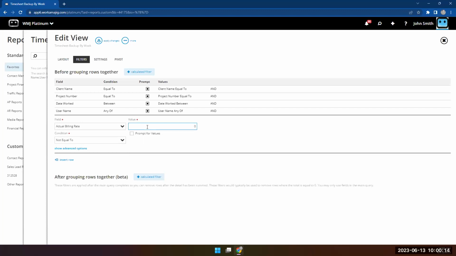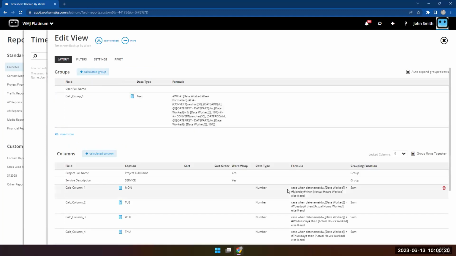That's going to exclude anybody that has that zero rate. And I could do the same thing to separate them out in my layout: case when billing rate equals 0, then null, else give me actual hours. That makes sense? So I'm using it to say, if it's A, then give me B, else give me C. That would be a good way to separate those out.